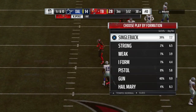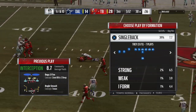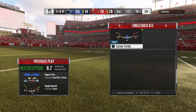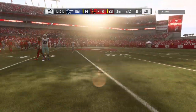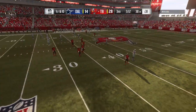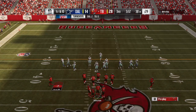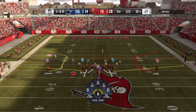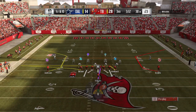Picked off at the 38, and they have possession, and they have it at the 38-yard line. How about the big boys snagging one? You don't see that every week. No, you don't, but a lot of them are just reliving their old dreams, going back to when they were in youth football and in high school. They didn't always play defensive line. Some of them actually handled the football, and you can see the flashback when he grabbed that one.